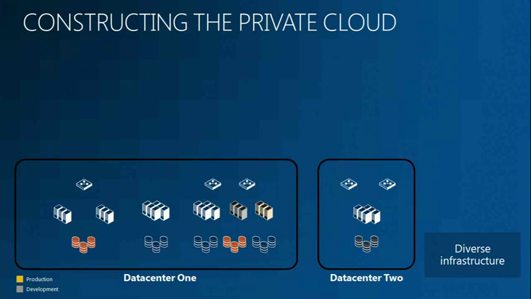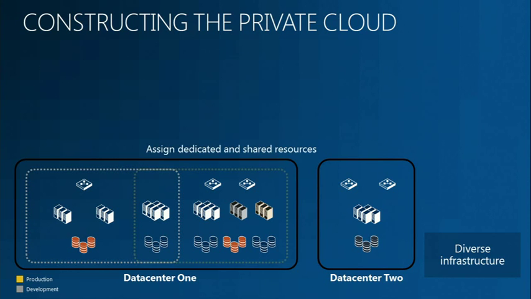And if something does happen, how do I quickly get back and start fixing things reactively? So if you saw this in the first session, we're going to talk a little bit about this because this is really what we mean when we talk about infrastructure components as opposed to private cloud infrastructure. If we look at the infrastructure components, it's that diverse set of resources, all those network devices, those compute resources, and the storage, and how do we bring them all together to provide something that we can divvy out and dole out to different individuals so that they can deploy their applications and their services.